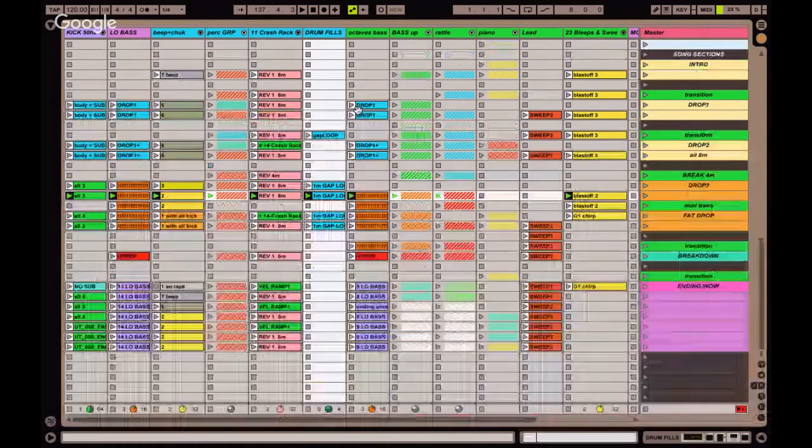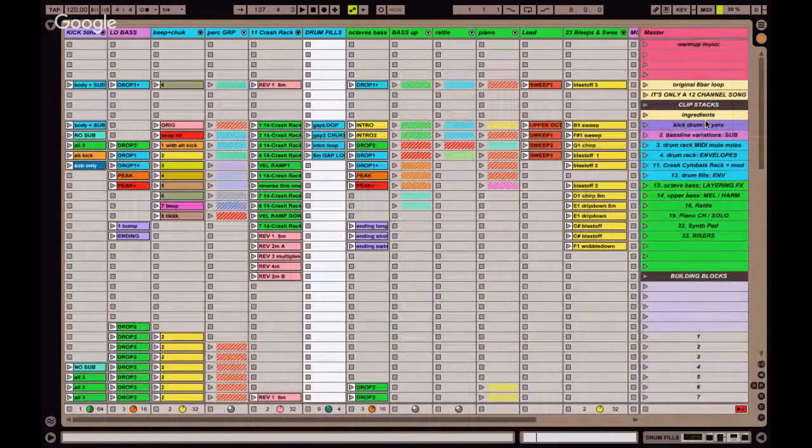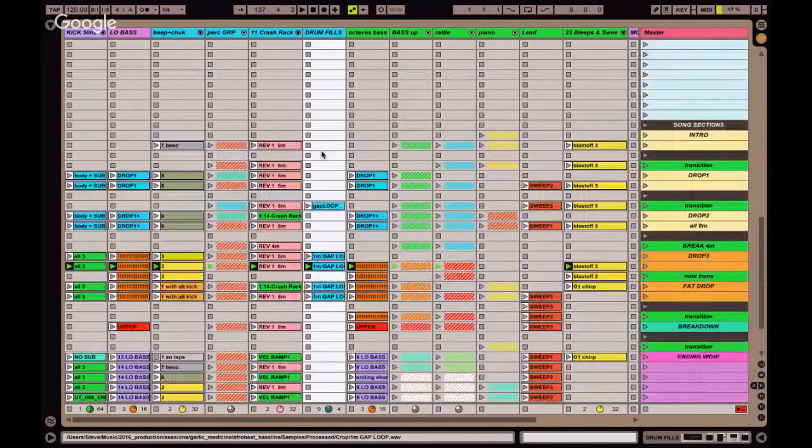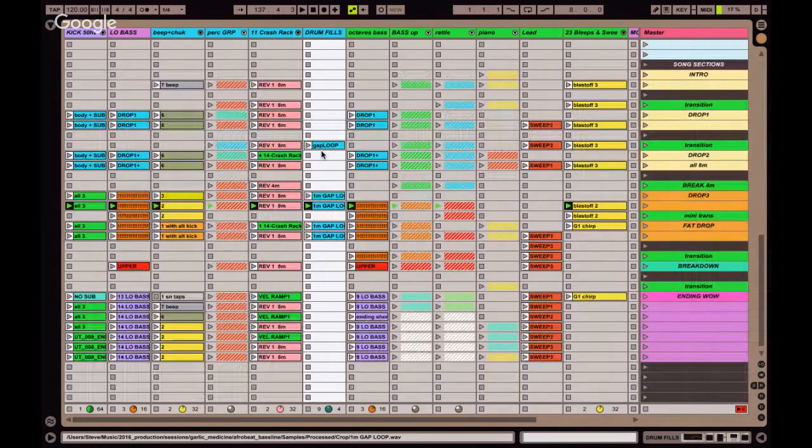So if I can go back to the top here, when you're making your ingredients in your clip stacks, it's a really good idea to make loops that have a little different thing at the end. Because when you build them into the song later, all those little variations at the end of an 8-bar phrase give you signals that it's time to change. It tells the audience the music is developing, it tells the other musicians, and it tells you if you're performing live. All in all, that makes better listening and it makes it more fun. It's like little bridges to get through the pieces of your track.